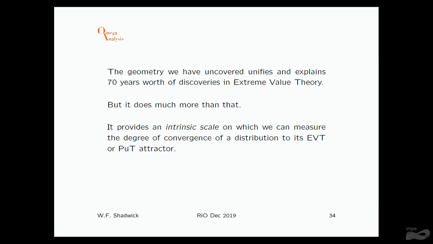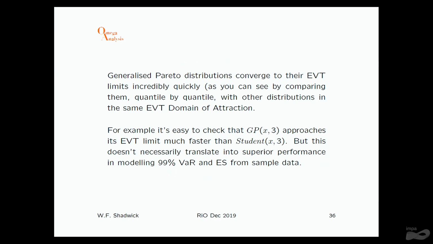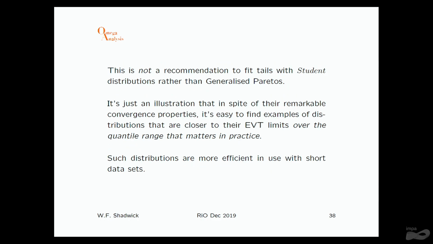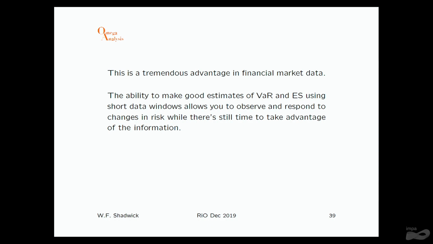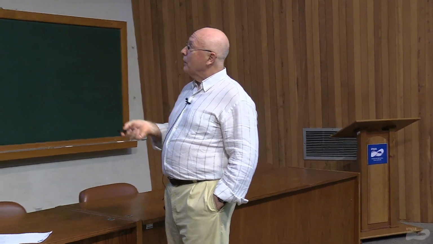So now I'm gonna have to really speed up here. So the great thing about an invariant for a probability distribution is you can evaluate it at quantiles. And now you've got something to compare two probability distributions quantile by quantile, you've got this way of measuring now how quickly something's converging. So we're going to put the slides on. So there's a discussion of that question, and I'll skip through it so I can show you some of the applications.